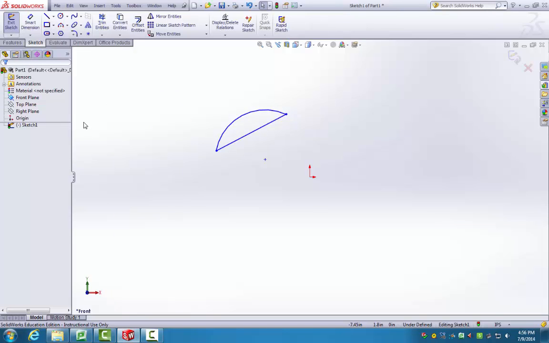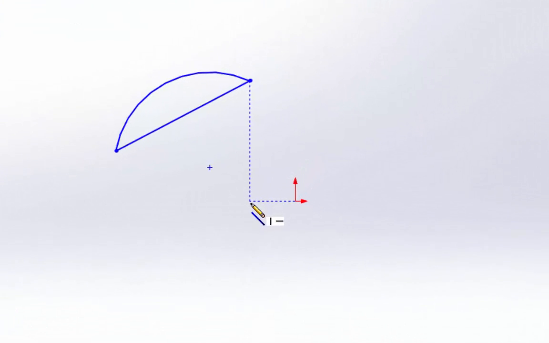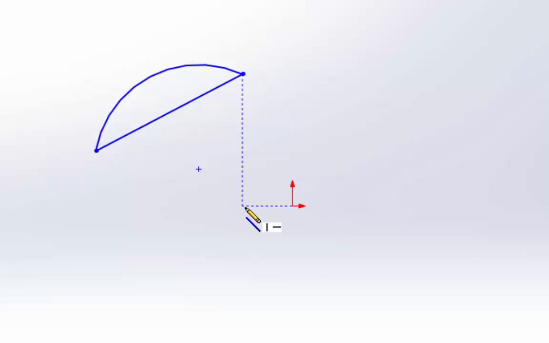So now if we want to bisect this arc, we can use the line tool, and we can start seeing a lot of these. Let's pay attention to some of these projected lines. We can see these projected lines are for vertical horizontal alignment with things that SOLIDWORKS thinks are important. So right now I can see it's aligning with the projection of the origin and this top line. This is the center point of our arc, and I can go vertically aligned with that.